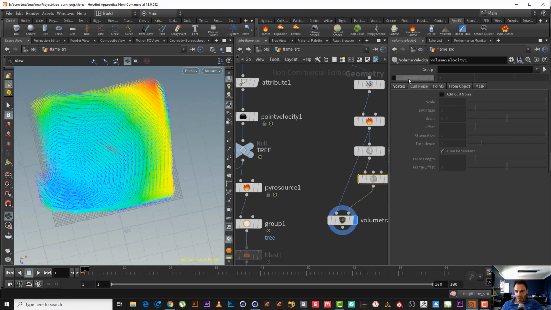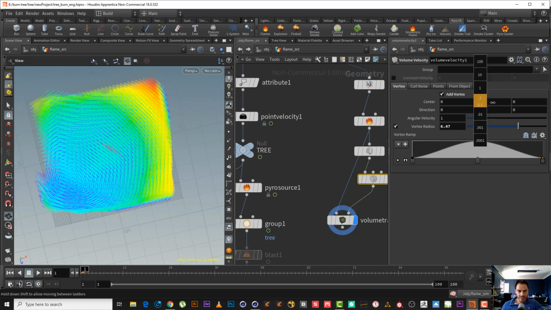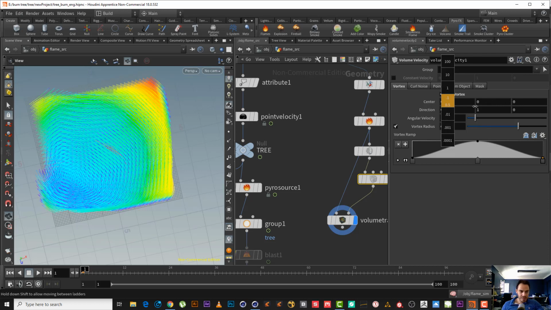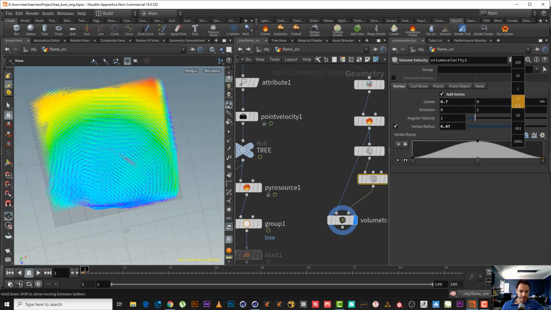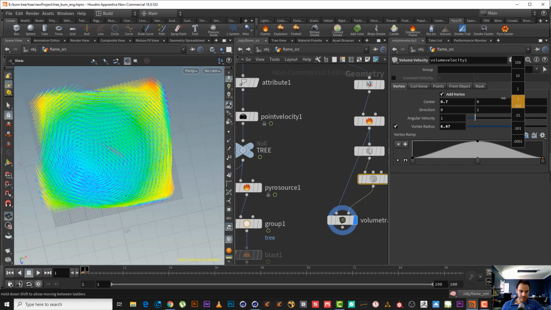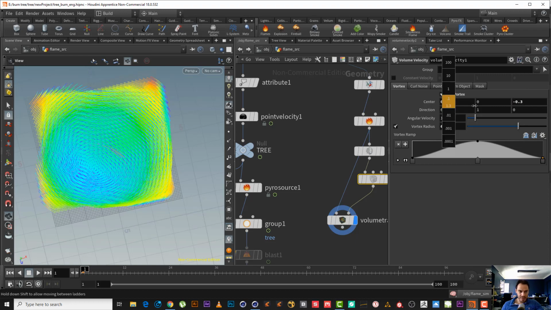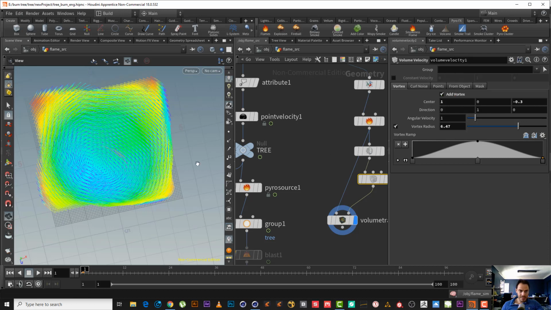I think we cannot move. Maybe we can move it a little. No, not in the y-axis. Yeah, exactly. We can now control it like this. The opposite, like this. Yes, maybe like this. Exactly in the middle.